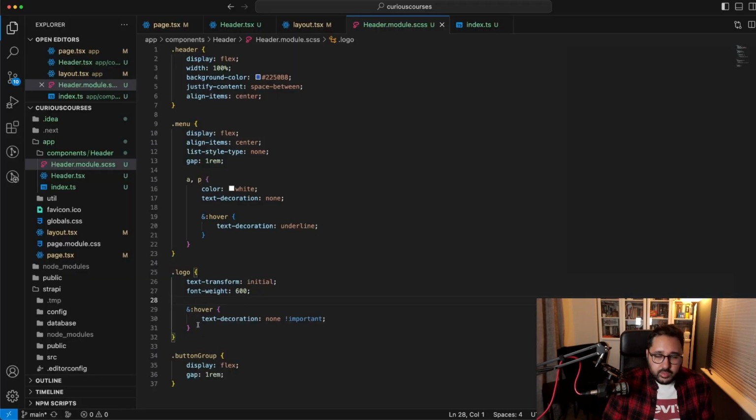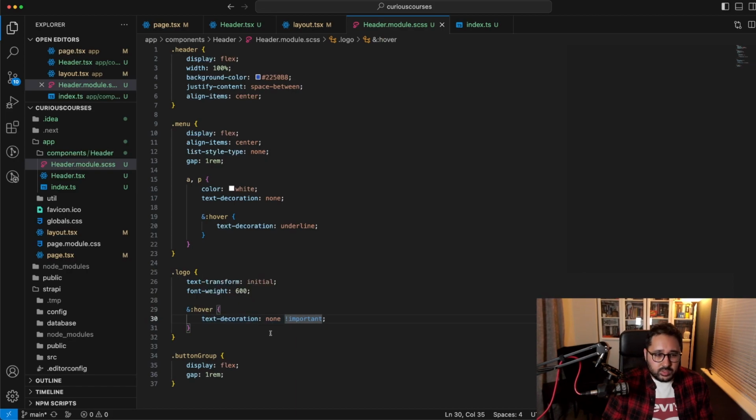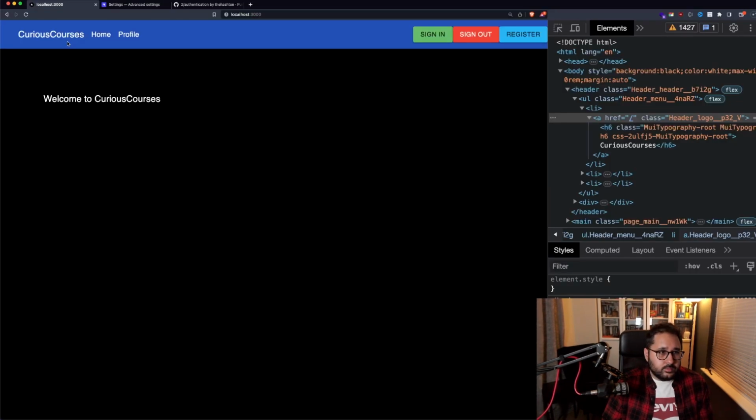So to get rid of that hover effect, essentially what we're doing is we're using the logo class name here to hook in. And we'll just add this. We have to do an important to override some of the MUI styling because specificity wasn't helping there. Which essentially means the more specific you are, the higher the chance that you're going to be able to style it the way you want.